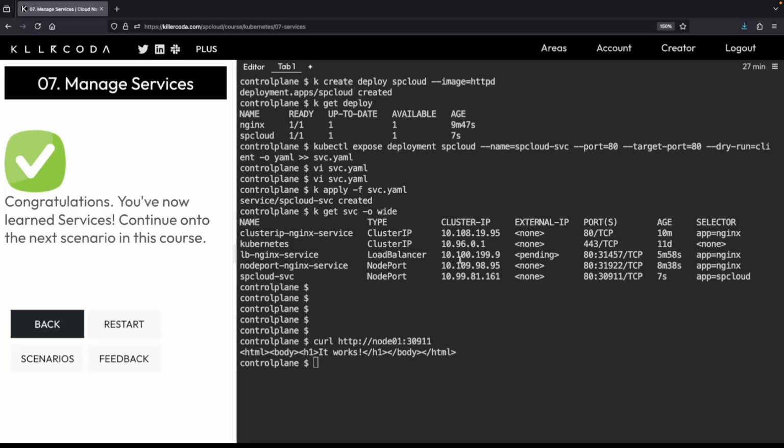So we talked about different types of services: ClusterIP, NodePort, and LoadBalancer, and even an ExternalName type is there additionally. Depending upon what kind of interactions you want and how you want to expose it, you would wisely select one. And definitely do some hands-on on Killer Coda in case you're preparing for any kind of certification, or preparing yourself for Kubernetes.